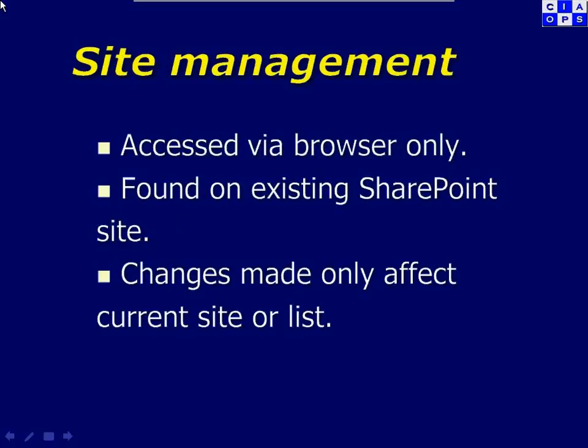So the first step in the management of Windows SharePoint is you can manage a lot of the features from within the site. To access these features, you do it simply via a browser. Basically, all you need to do is browse to the site and then select the specific option. Obviously, you'll need the rights to achieve this.